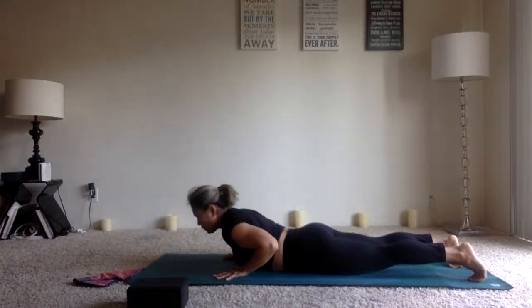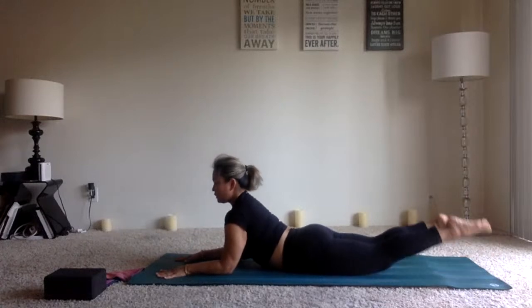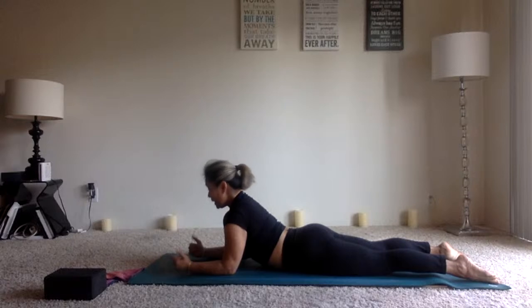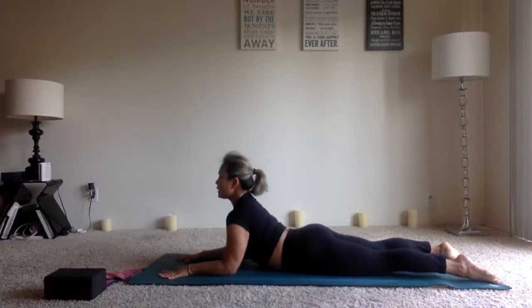Slowly lower it down to your belly. Come into sphinx pose, elbow right in front of that shoulder. Press the top of your feet down. Drag sensation whereby you're creating an energy moving forward. Kind of try to drag yourself forward to create a little bit more space towards your lower back. A few breaths right here.